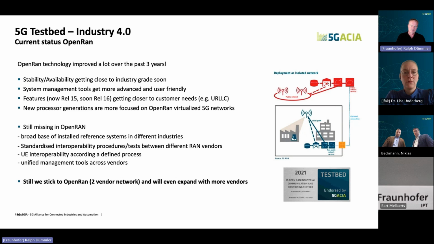and also positioning. What is still missing in Open RAN is a broad base of installed systems. We still don't have more than about 300 systems installed in Germany. And many customers ask, is my use case already covered in one of the installations out there? And then you say, no, your use case is not covered yet. So you will be the first one. And then some of the interested people just withdraw because they say, no, I don't want to be the first one. It's not me.